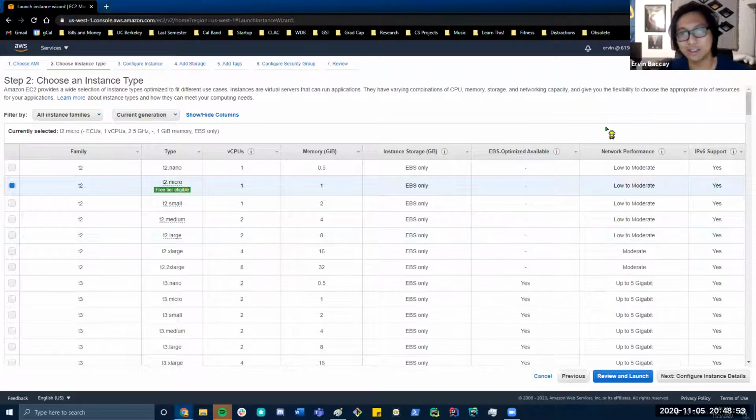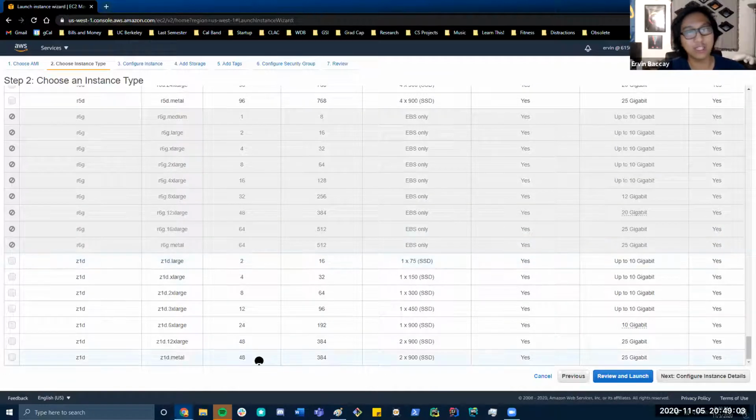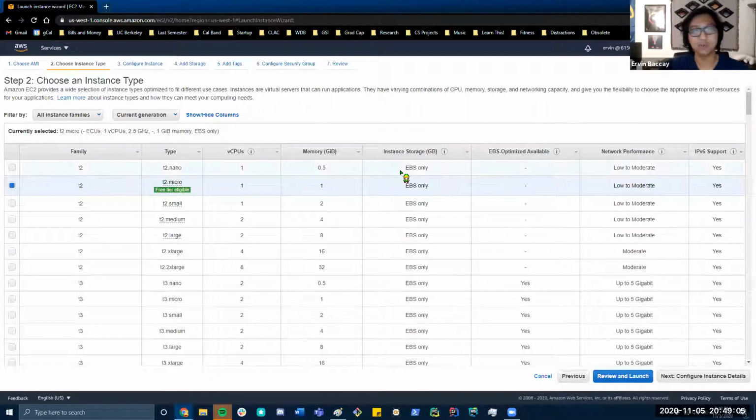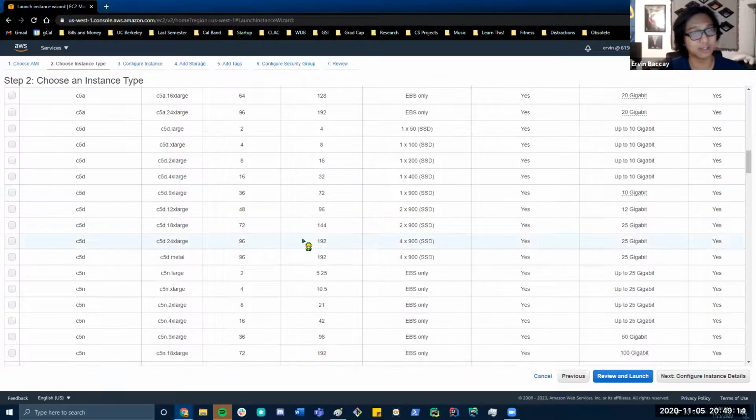One thing to note is that you have a lot of different kinds of instances that you can choose. So for example, you have a lot of instances where you have the choice of having 1 CPU versus 64 CPUs or even 48 CPUs. In addition to that, you could choose your memory or how much RAM you have. For the free instance, it's just 1 gigabyte of memory. However, you can go up to crazy amounts like 192 gigabytes of RAM.